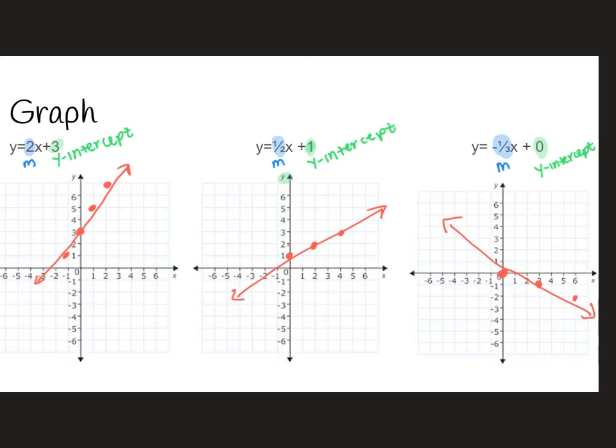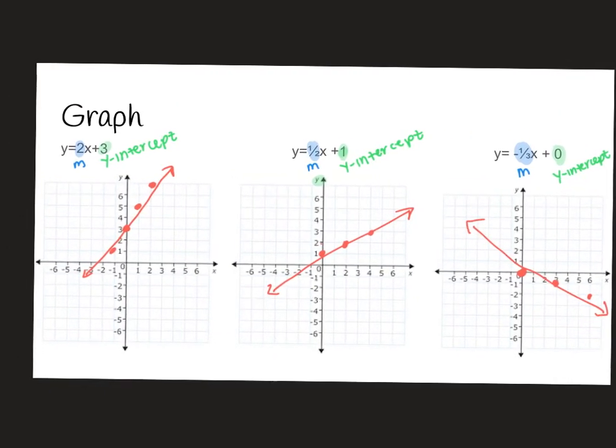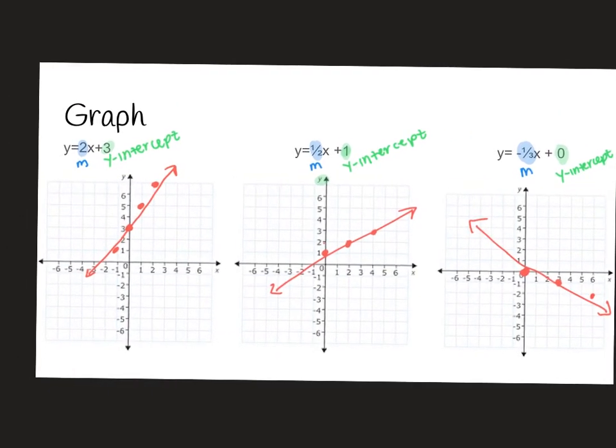So when you try to graph from slope-intercept form, it's really not too bad. You just need to know what the slope is and where the y-intercept is. And what I said before is that every time you got your y-intercept, whatever it is, the x is going to equal 0. You can see that here because look, it's always lining up, always going to be touching that y-axis, which means that x right here is 0. It's where it crosses this y-axis.